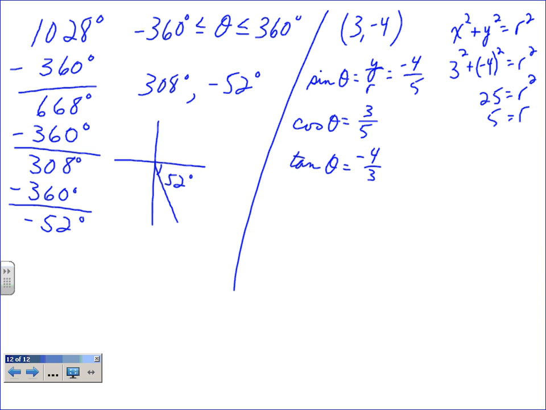Now, this is where everybody's asked me questions on these, 19 through 22. For 19, 2 square root of 5 over 15. Number 20, negative 2 square root of 2 over 3. Give exact values. Number 21 is cosine of theta is square root of 2 over 2. And 22, square root of 3 over 2.